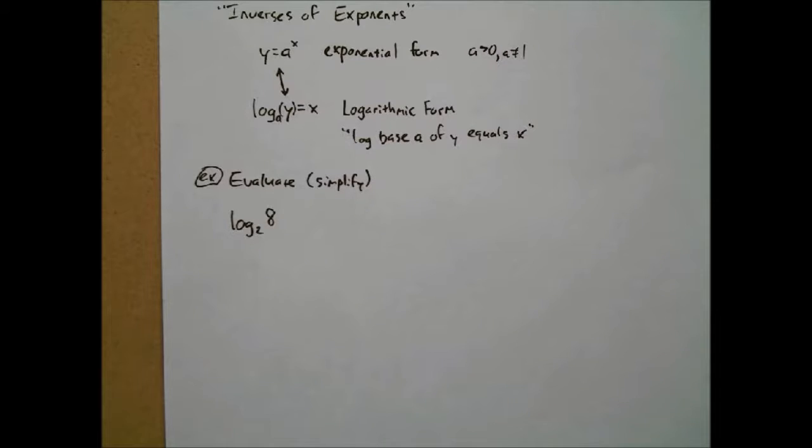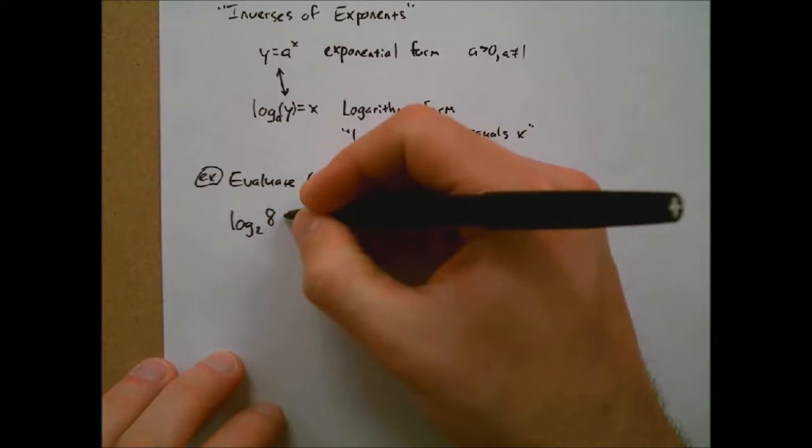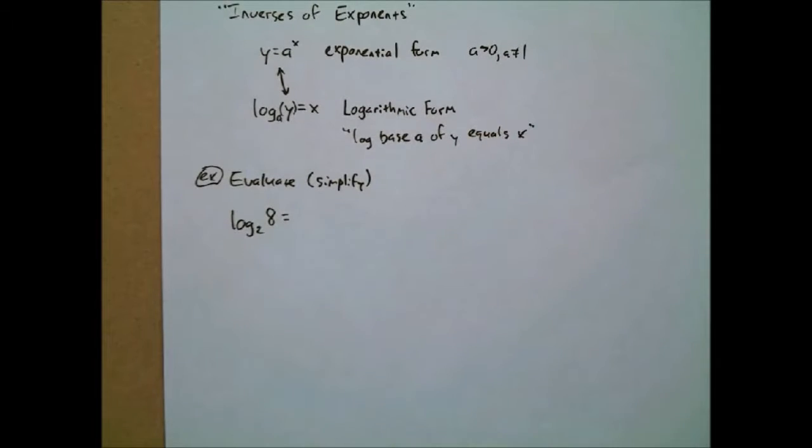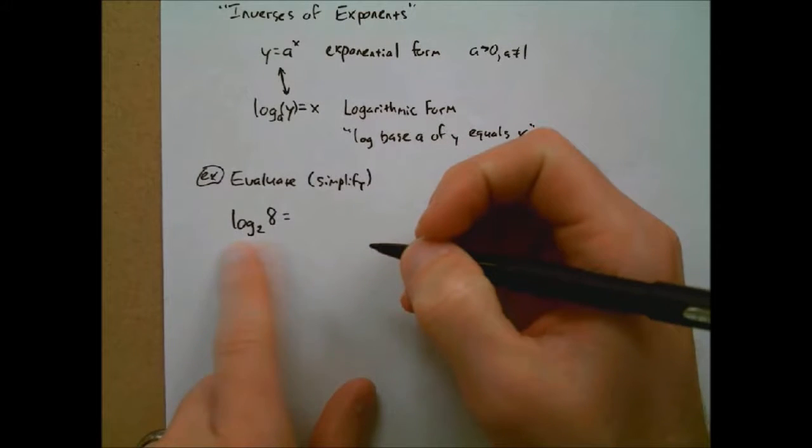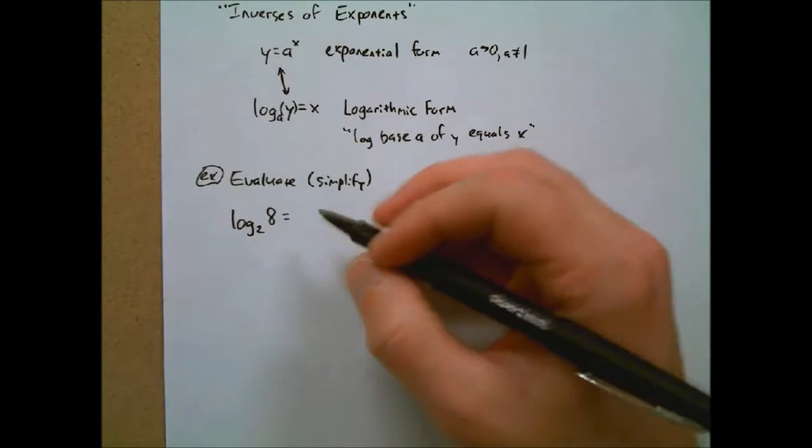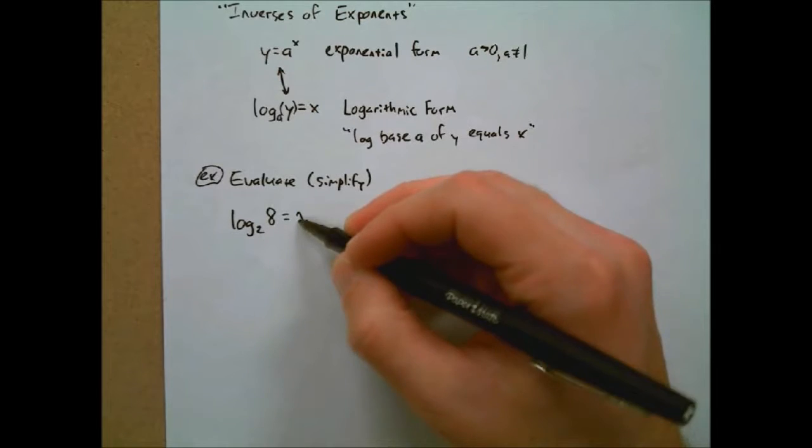Yes, Jeff. Log base 2 of 8 is 3, right? Yes, log base 2 of 8 is 3. Exactly right. Okay. So if that is not something you're comfortable with, right? If Jeff just said that and you're like, how did he get that, right? So one way you can make this a little bit easier for yourself is to say, okay, let's just assume we don't know what it means. So I'm just going to say let's let it equal x, some unknown quantity.